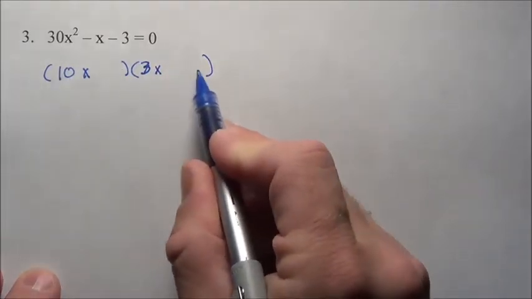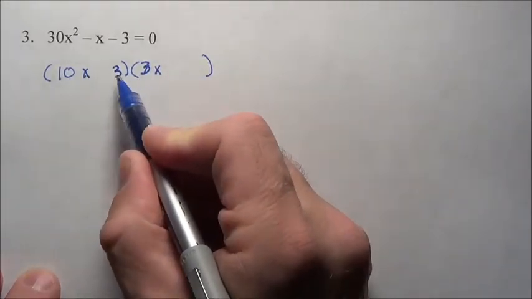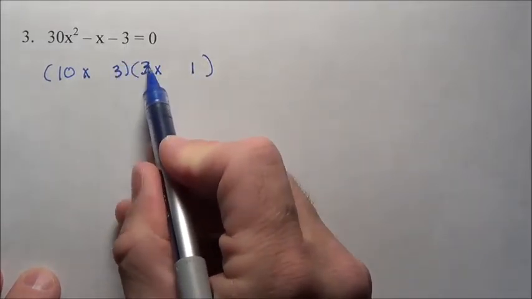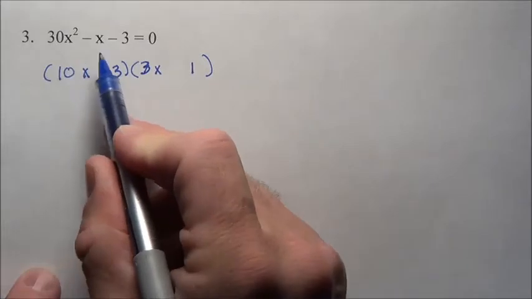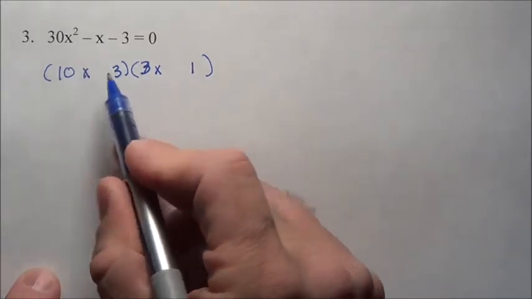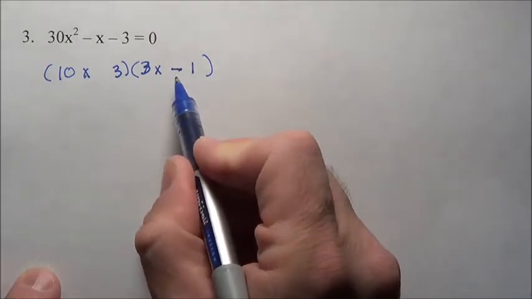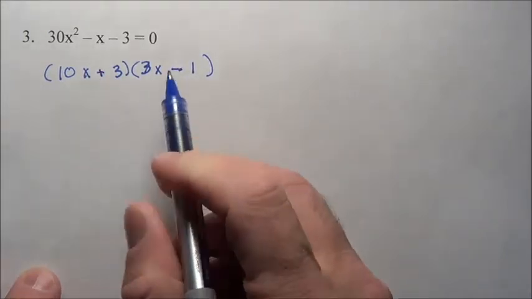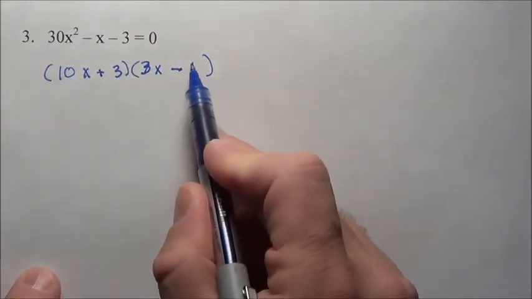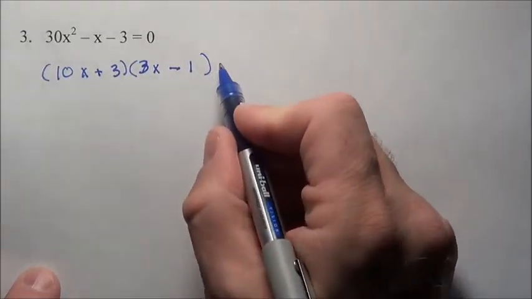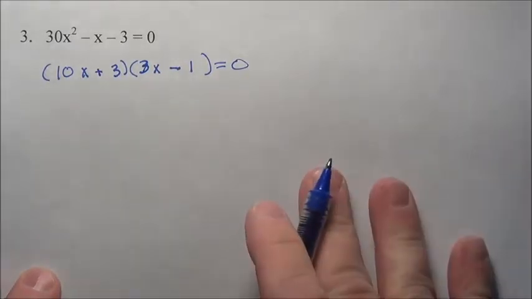Now 1 goes here, 3 goes here. Nah, I'm looking at a 3 here, 1 here. 3 times 1 to give me the 3. And I can see, hey, that's going to be 9, that's going to be 10. Now to create a subtraction, I need the 10x to be larger. So I put the subtraction here, the addition here. So I see a 9x minus 10x is going to give me that. So I see that it factors down into that, and that equals 0.